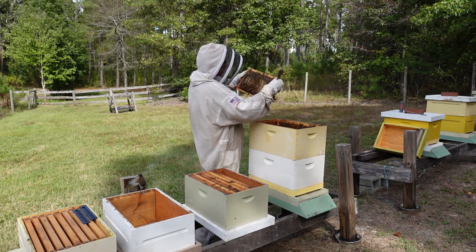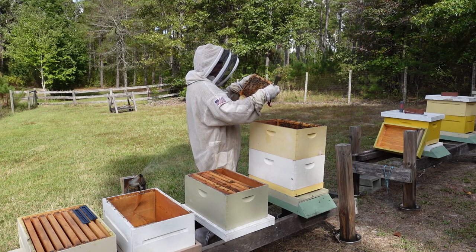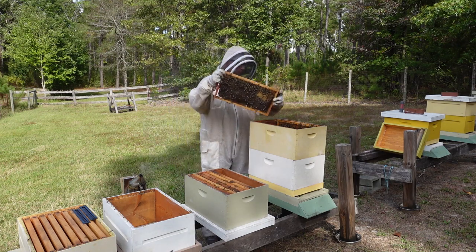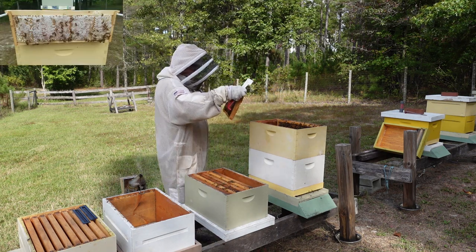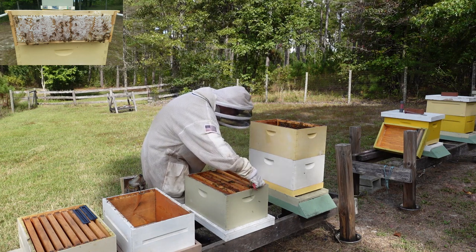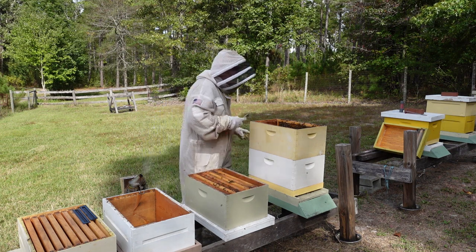I'm seeing darker colored capping on the honey. That's called old honey, or wet cappings as they call it. It's not a big deal, still perfectly edible. Brand new honeycomb cappings will be white. Again, it's perfectly usable. The bees will still consume it. Not a big deal. I got an ant crawling on the outside, so I'll just kill him.